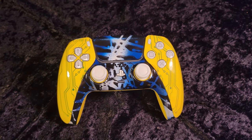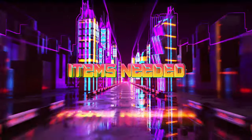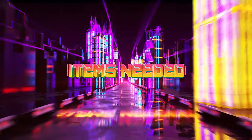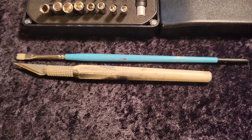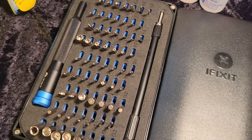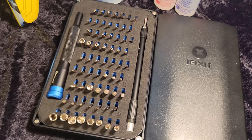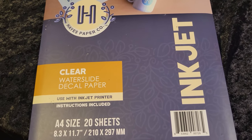Let's check out what we're going to need to make this controller. Simple tools, ladies and gentlemen. You're going to need to get yourself an X-Acto knife with a brand new, very sharp blade. Get yourself a small paintbrush. I have the iFixit set here. It's great for tearing down electronics, but you could get a size 1 or size 0 Phillips head screwdriver.